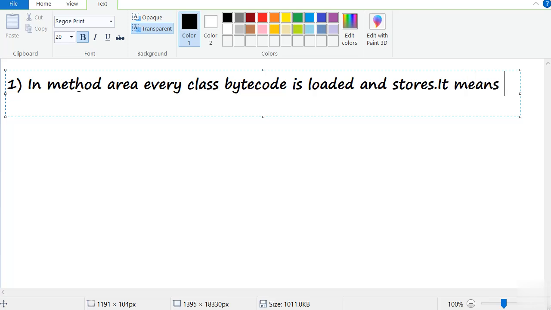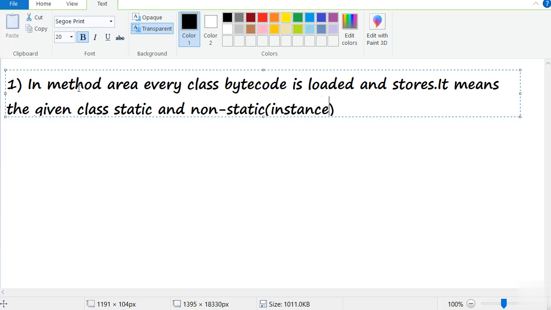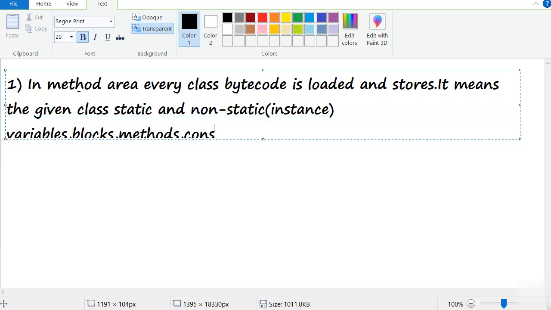It means the given class static and non-static, which is nothing but our instance variables and blocks, and class consists of methods, and also class consists of constructors and logic will be stored in method area.